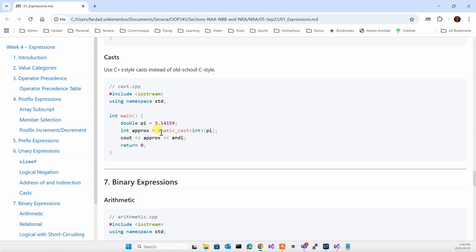The problem is that when you use the old-fashioned cast, it doesn't check to see if the cast that you are doing is actually what you want. When you're doing these four templated casts, you are specifically telling the compiler what type of cast is being done. If what is happening is not what you asked for, the compiler won't allow it.